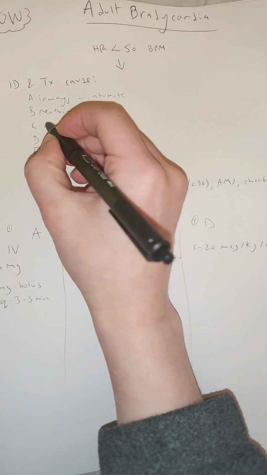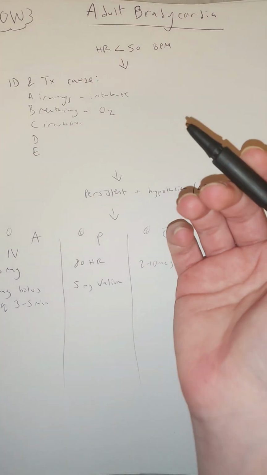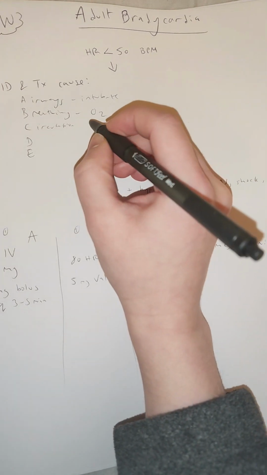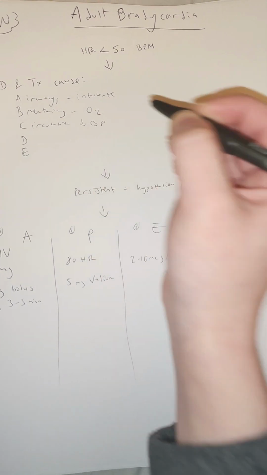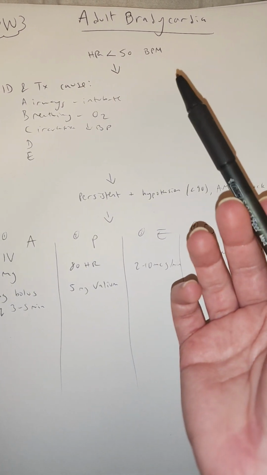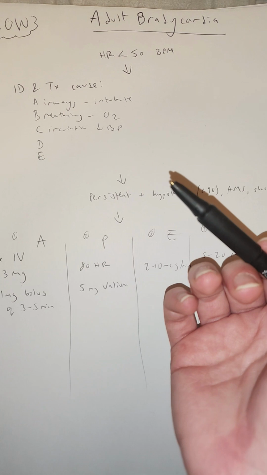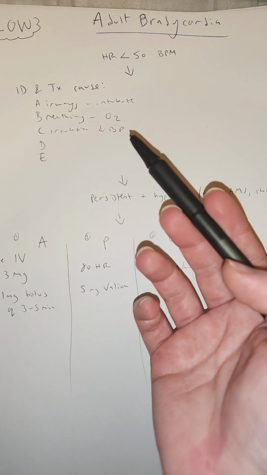C is for circulation. You guys should already know all this. We discussed it in the earlier videos. So circulation, check their BP, right? If they have a low BP, maybe they're dehydrated, they don't have enough blood going through them, their heart rate is obviously going to be low. So you set up IV access, because also we're going to have to administer drugs possibly later. So you definitely need to start fluids going.